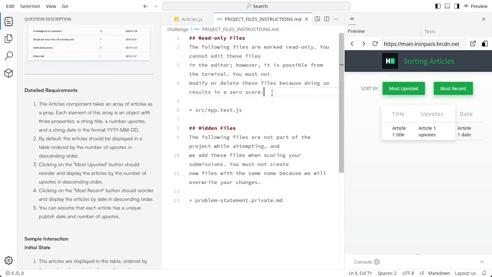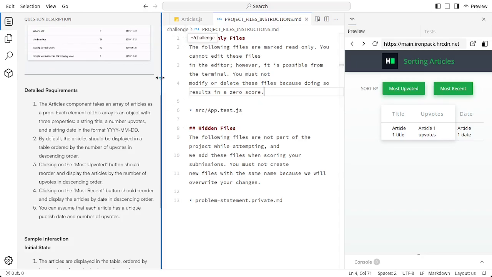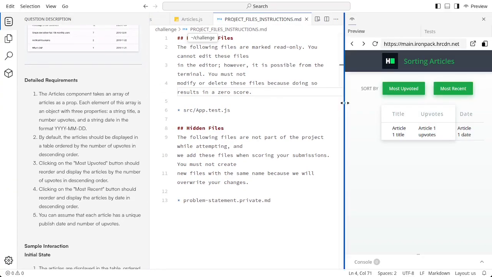I don't know, but most of the submissions that I read, they're having difficulty solving this particular challenge because of a little confusion going on right here.